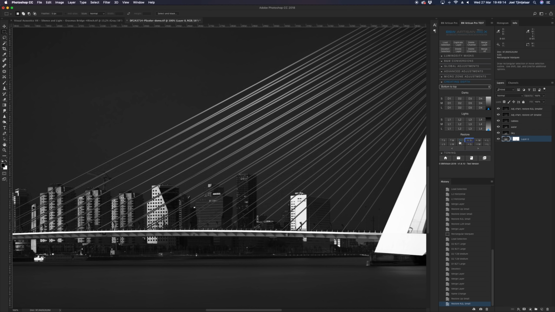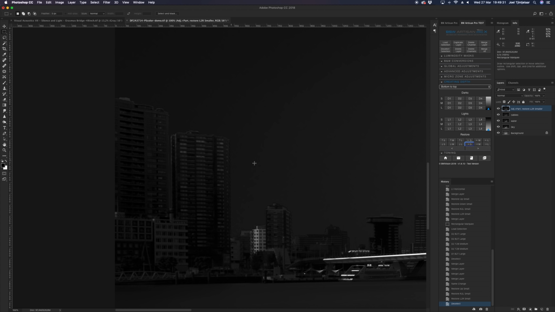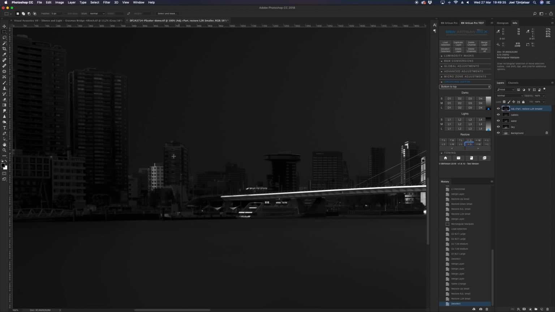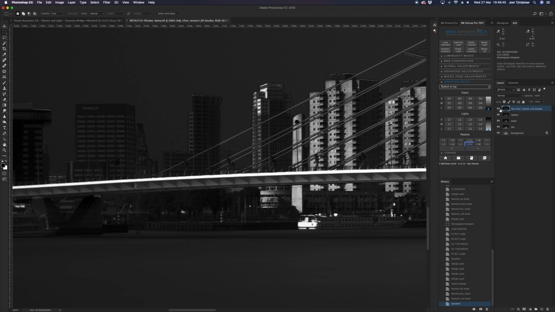But first I'm going to, okay, I made a mistake. First I need to correct it within the current selection, and I'm doing that with the restore feature, like that, a little bit from bottom to top, from top to bottom, and then from left to right and right to left. And then you'll see something like this. So before and after, with a very subtle transition from the area that I didn't adjust to the area that I have adjusted. But there's this black line that you see in the water over there.